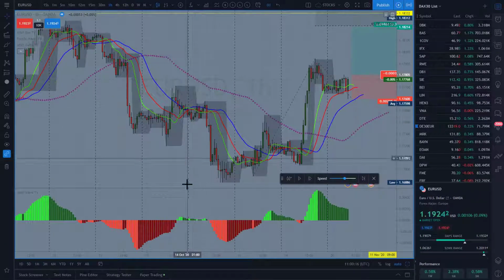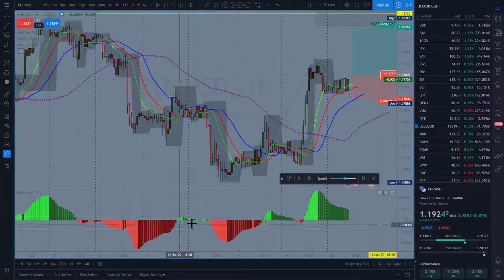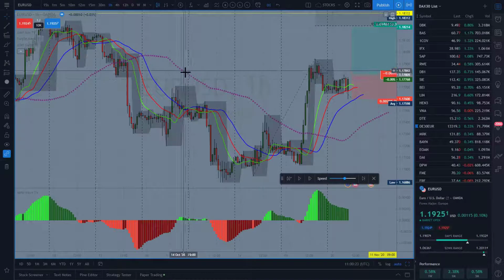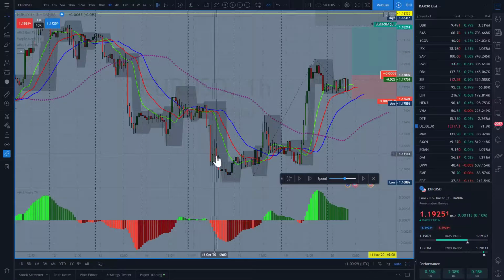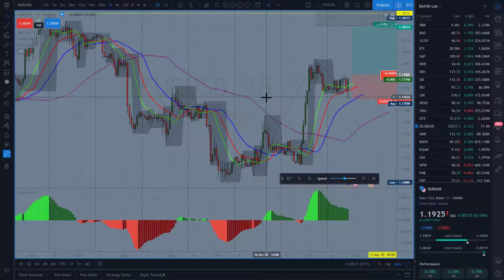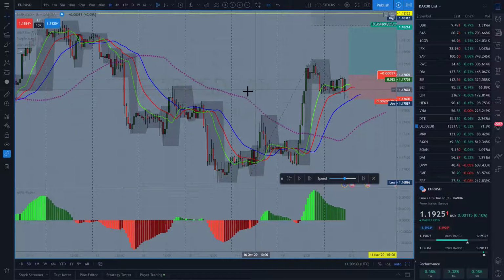The reason this is a setup one is because we have a cross of the zero line. Right? We have a peak of 3, a cross of the zero line, a sleeping gator, and purple is hovering up there. One of the most beautiful setup ones. That's what we want to take. But if we only take setup one, there will be only a few signals per pair.